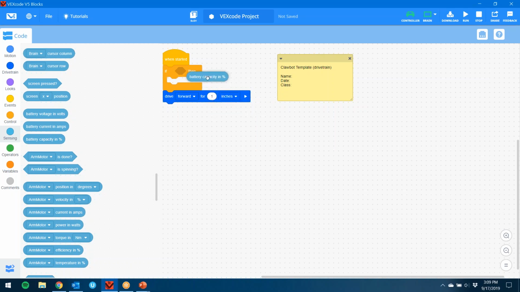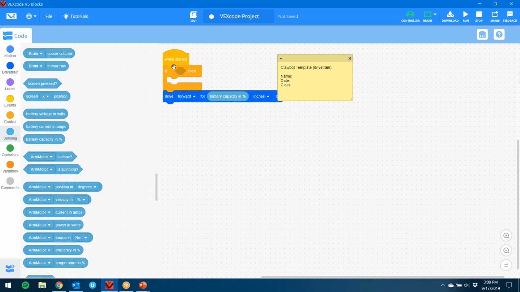But we cannot put that in, say, a conditional statement because the shapes don't match. So for younger students or for anybody that's just getting into programming, the fact that they kind of foolproof it makes it hard to mess up, hard to put the wrong value in the wrong spot. It just makes things that much simpler, and it really lets you understand what you're trying to do here.